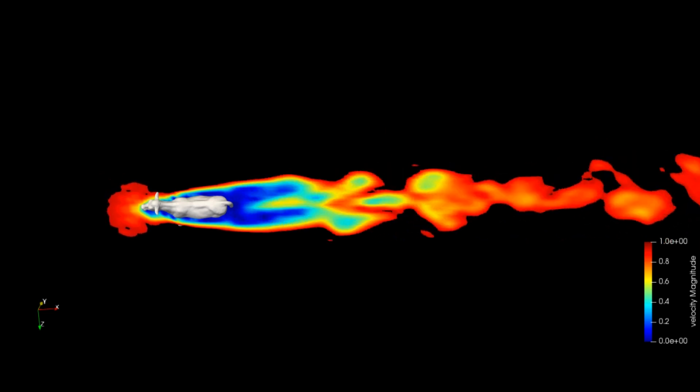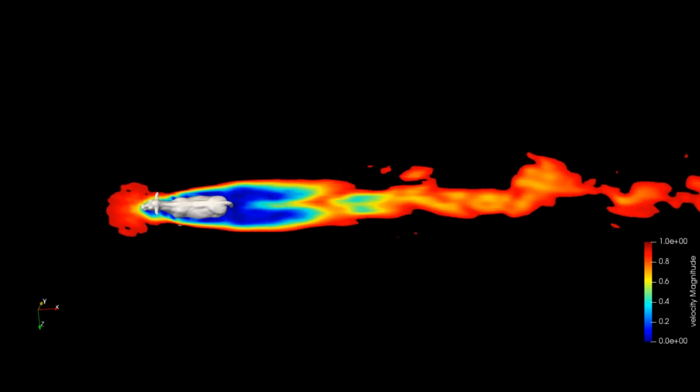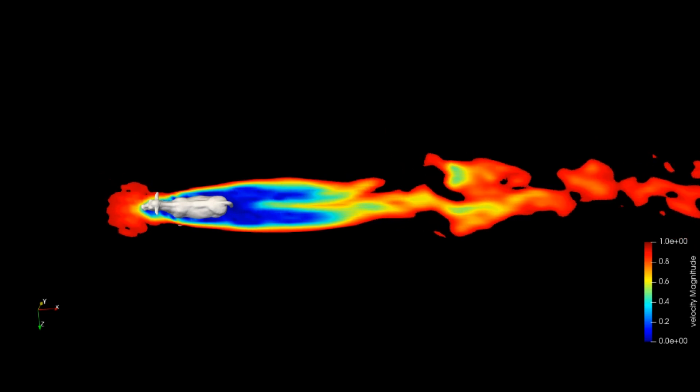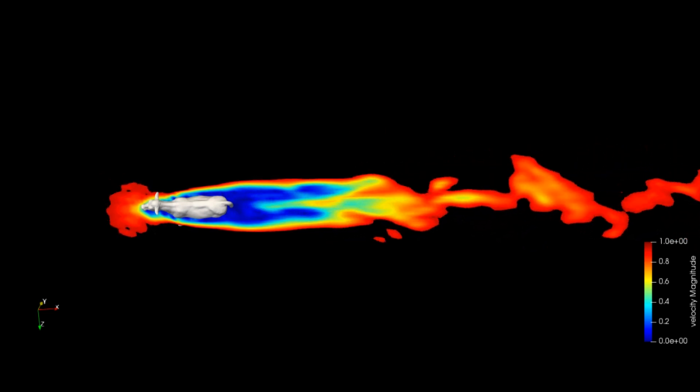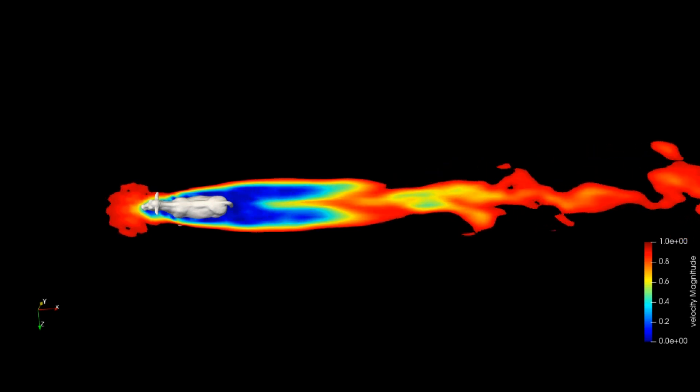And this is a y-plane, so now this shows me a little bit of a different angle with different information. And from this I can deduce that the cow has a big wake and there is this periodic unsteadiness, this shedding. So there's a von Karman street there to some extent.